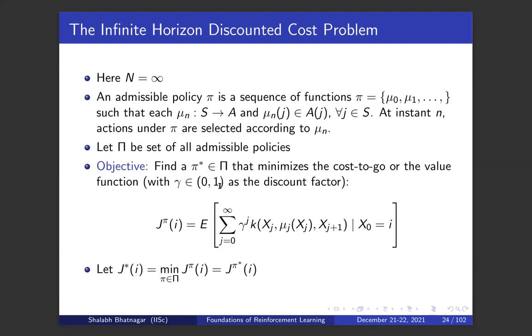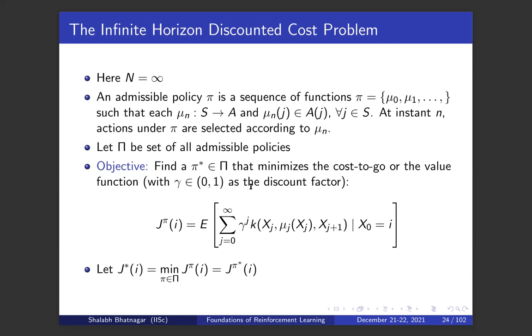You can see that since gamma is something that is less than 1, the weights that you assign subsequently are going to carry less weightage in terms of the overall cost structure, as opposed to the cost that you incur in the immediate future, currently or in the immediate future. So in many ways, this setting would be more catered towards a transient sort of setting where you care more about what you are going to achieve in the immediate future, as opposed to what you are going to look far into the future. So it makes you more short-sighted in some sense.